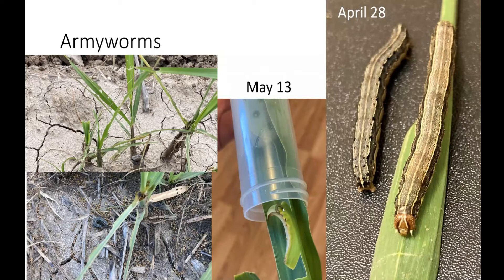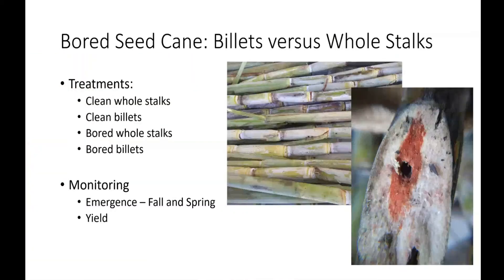Last week, May 13th, one of the people on the Ardine Farm found the next generation of army worms — still out and about, but it wasn't on sugar cane, it was on another grass species on the station. Talking to the Florida folks who track army worms, they said it's pretty rare to have to replant anything, and the strain we're looking at is probably a rice strain instead of the corn-sorghum strain, so we'll look into that a bit more.